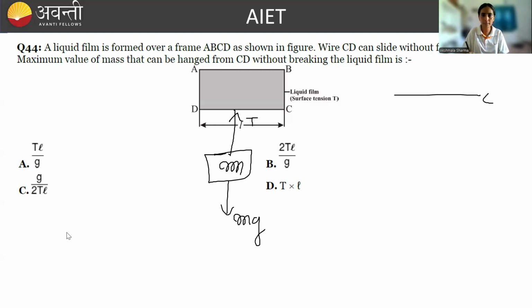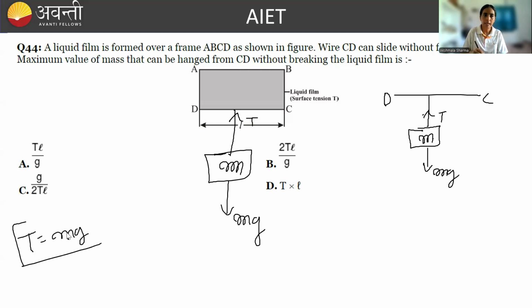This is your C and this is your D. Suppose you are hanging from some string. So this is mass M. If we talk about this string and mass system, then the tension will be equal to how much? Mg, for equilibrium. Done. And if you talk about this film CD, if I make the free body diagram of CD, then CD has a string attached to it. So tension acts away from the body because of this string, right? And then beyond the CD, on one side there is a string, on the other side there is a liquid film.